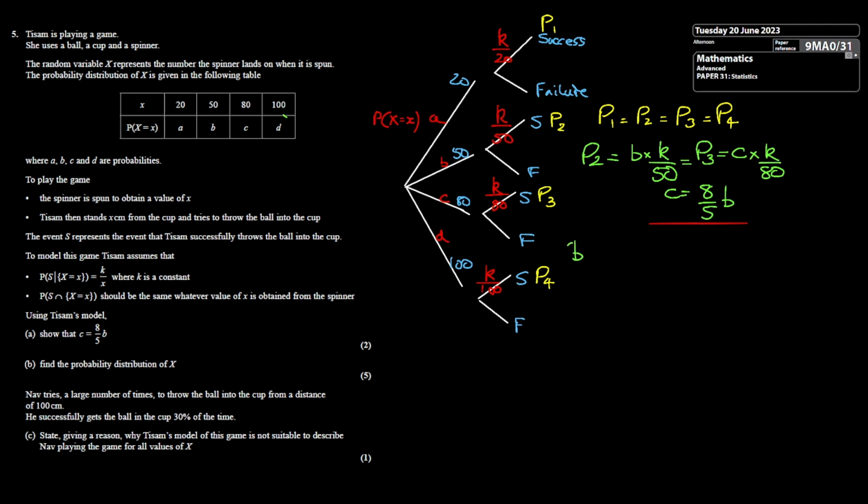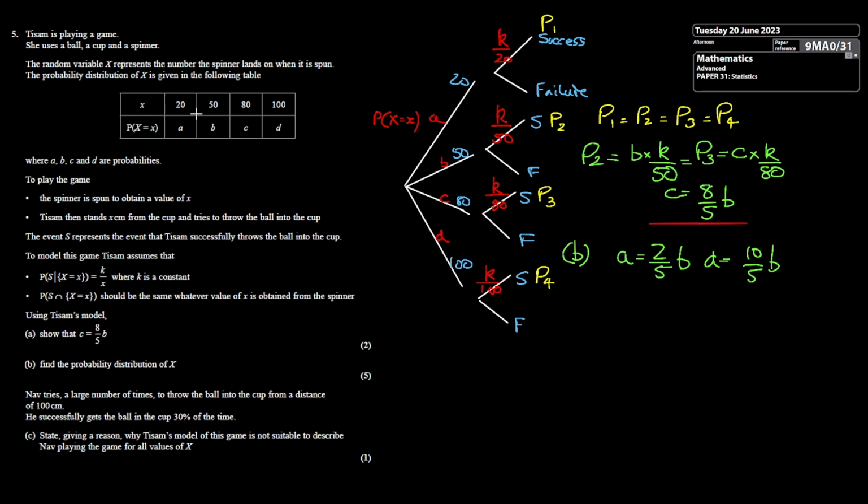And for part B, we've got to find the probability distribution of X. In other words, fill in the blanks here on this table. So we'll need to find the values of A, B, C, and D. So we've got in part A an expression for C in terms of B. So if I now compare A with the B branch, I can get an expression for A in terms of B. And it turns out that A is equal to 2/5 B. And again, if I do the same for the D branch and compare it with the B branch, I get that D is equal to 10/5 B. Now we've got 3 equations and 4 unknowns, so we need another equation.